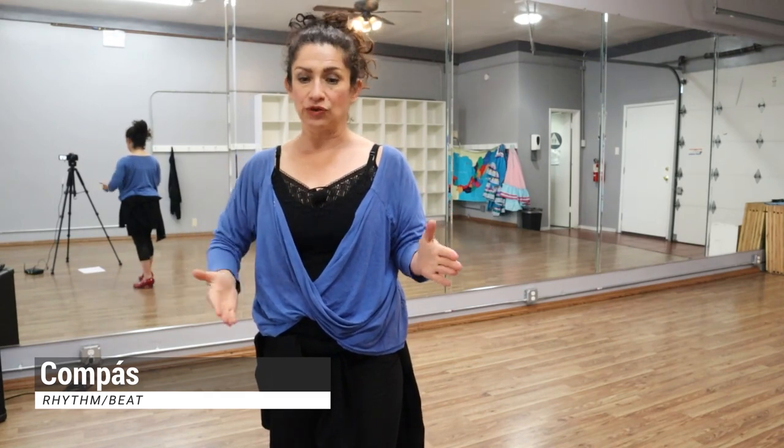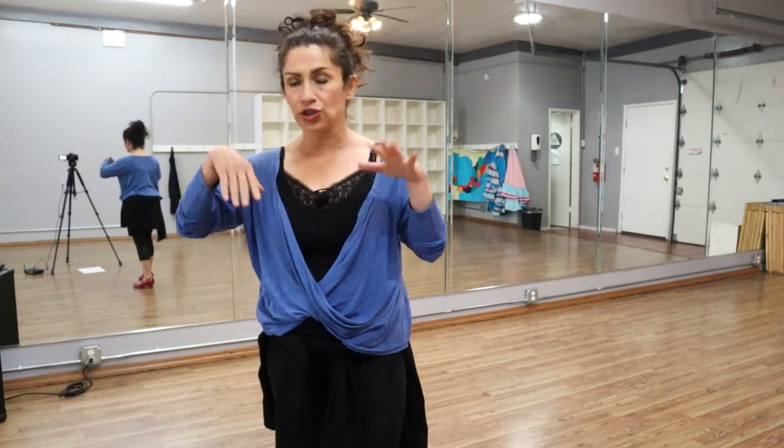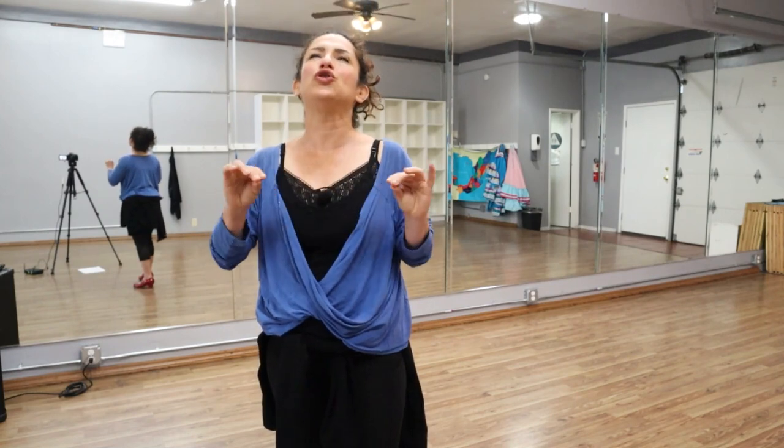The first one we're going to go through is the compás, the heartbeat of flamenco. If you've never taken flamenco before, the compás means the rhythm, the beat. Everything begins and ends with that. If you don't have the compás, you are just floundering around. You can be a new beginner, and if you have that compás, you will dance beautifully.